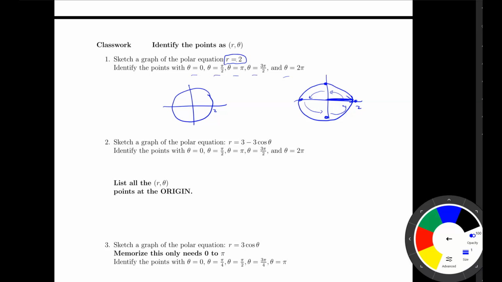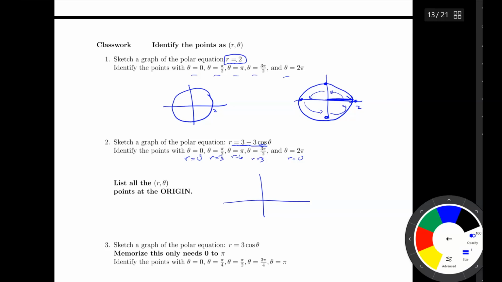All right, so now I want us to go to r equals 3 minus 3 cosine. I'm going to suggest we just make a little chart here. Actually, I can just put the r values right below, couldn't I? Let's do that. If I go angle 0, that gives me r equals 0 because I get 3 minus 3. If I go angle pi over 2, that gives me r equals 3. Angle pi, cosine of pi is -1, so this will give me r equals 6. Angle 3 pi over 2, I'll get 3. And then this would give me r equals 0 again.